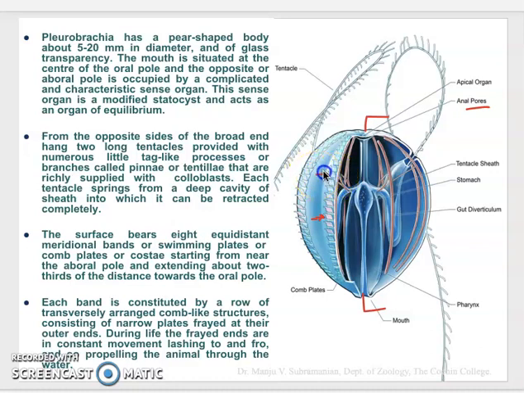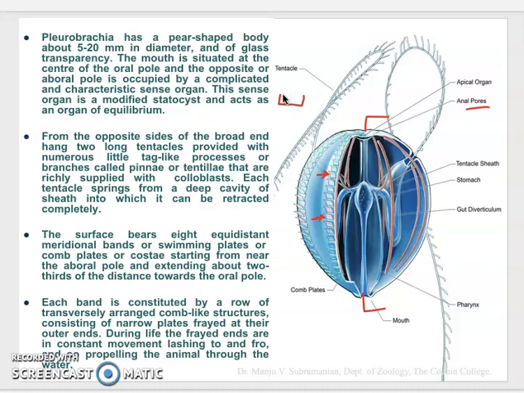Each band consists of a series of paddle-like transverse ciliary plates, known as ctenes or combs, comb plates, paddle plates or swimming plates. Each plate in turn is a transverse ridge formed by the fusion of long cilia, and the cilia are fused at the bottom of the plate and free on the other side. This gives the appearance of a comb.